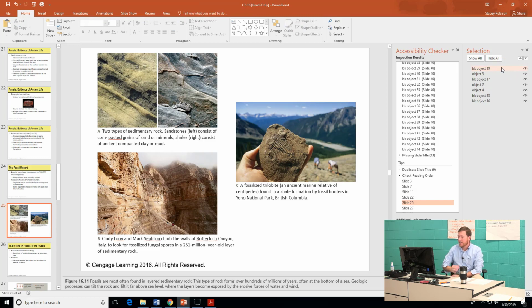Okay, that is going to be your biggest two issues with PowerPoint, especially these PowerPoints that are provided to you by the publishers: alt text and reading order. Because you're not going to have alt text for any of your images, and from my experience looking at these, the reading order is usually pretty jacked up. So you have to go into every single slide and check the reading order and possibly make changes to it. Let's see, what was it, slide 31?